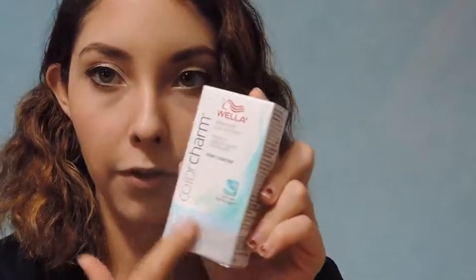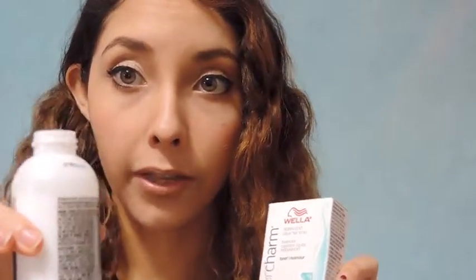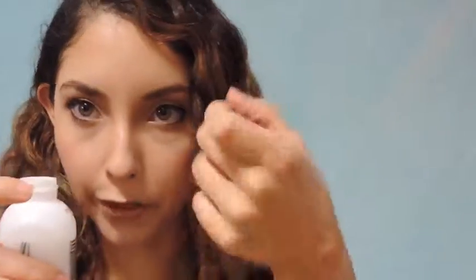So yes, it is this shade, and we're just gonna tone it. And I'm using the Wella Charm T18. So this is the product that I'm using, and I'm using it with this. So all you do is you mix one full bottle of these, which is 1.4 ounces, with two parts of these, which is 2.8 ounces. This one's 36, but you have a measuring cup, so just good to know. I'm just gonna estimate, honestly, because I don't have my measuring cup on me and I don't wanna go find it. So I'm just gonna pour in what I think would be 2.8.